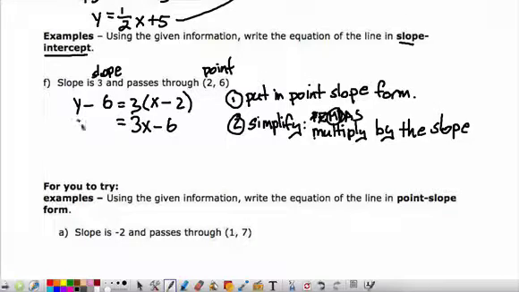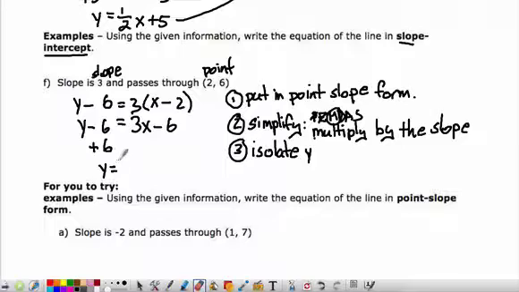Okay, this we're just going to bring down. It's y minus 6. And then lastly, we need to get the y by itself. And another word for that is to isolate y. So we're going to isolate y by getting rid of whatever number is next to it. So if I have a negative 6, I need to add 6 so that these cancel out, and this is y. I need to do the same to the other side to keep this equation balanced. So I'm going to add 6, and now on this one we end up with 0. So this is just y equals 3x.